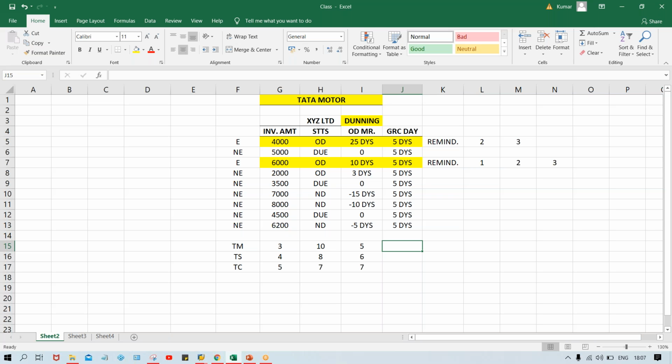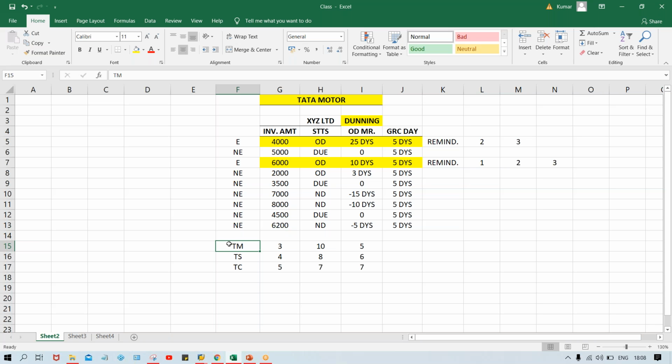So what kind of contents are there in the letter? Tata Motor will have different contents. Tata Steel will have different contents. Tata Chemical will have different contents, right? So all these things are possible only if we configure this dunning procedure. So configuration is required, right? We cannot say standard configurations.